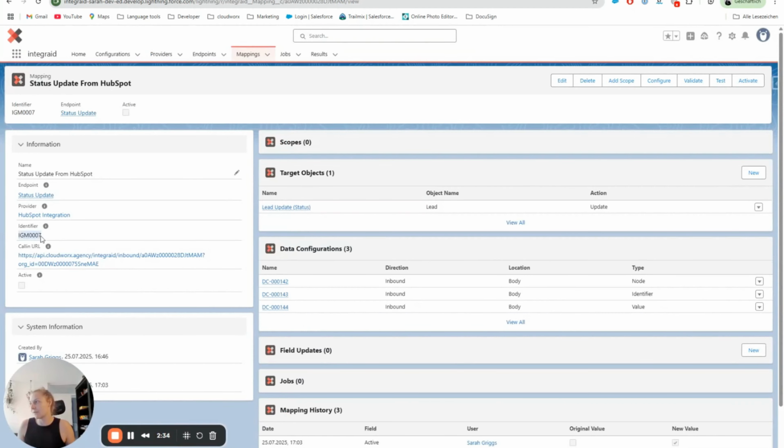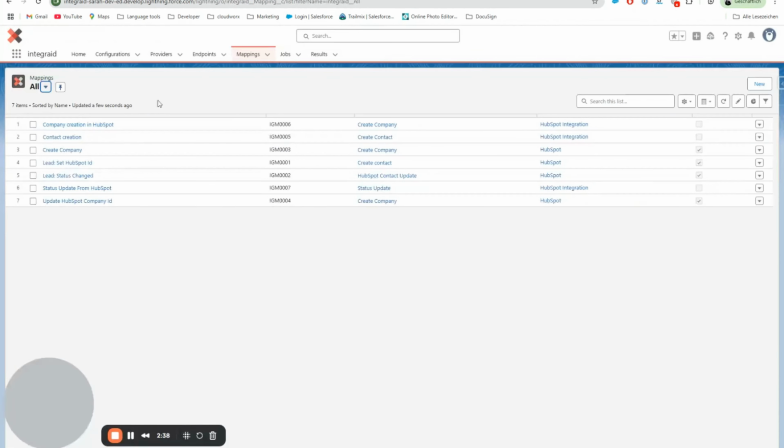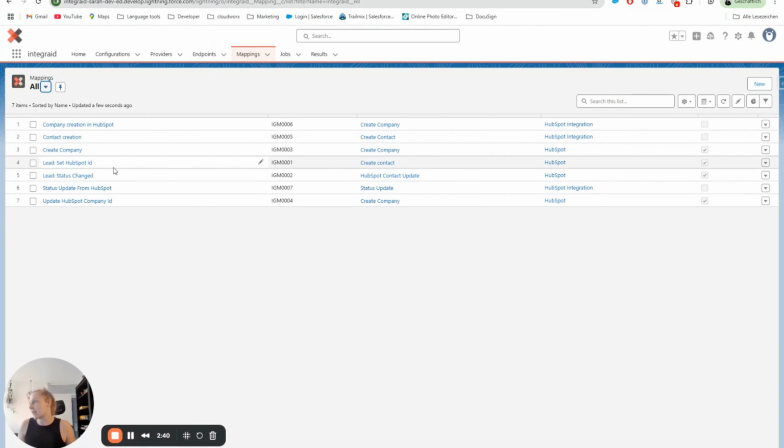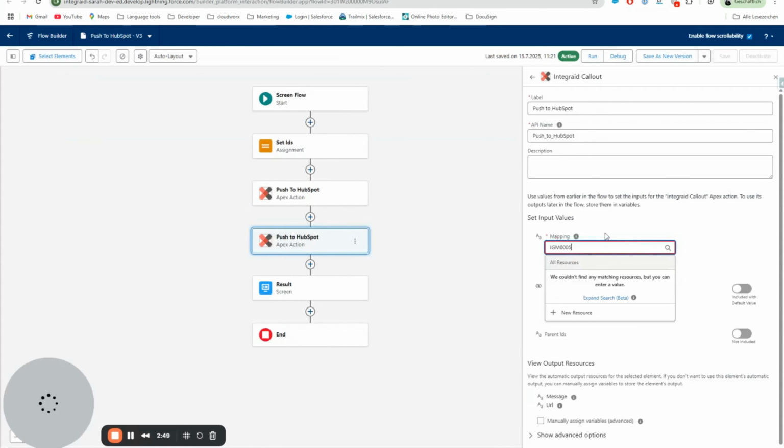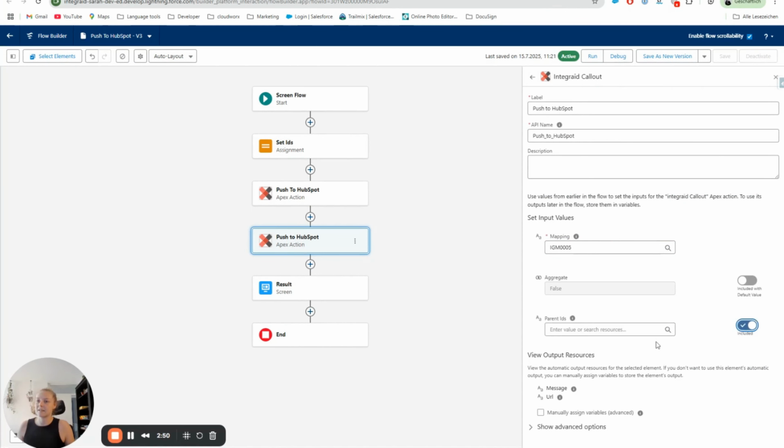So on this, it's this identifier here. So if I were to say I want to look into the company contact creation, then I will just look here and I will copy this mapping, enter this here, and then just add the IDs and then give this to the tool. And then you can just save, debug, and test. And there you have it.